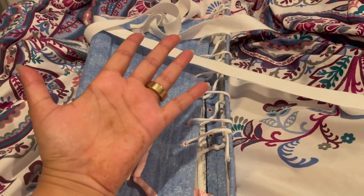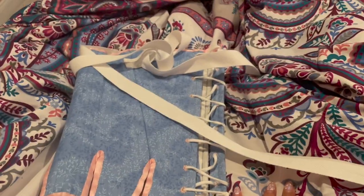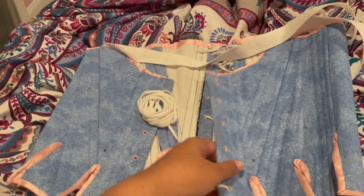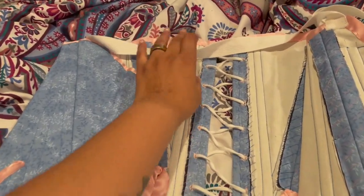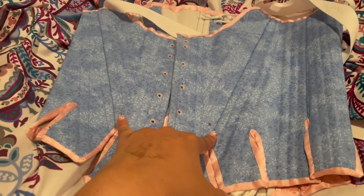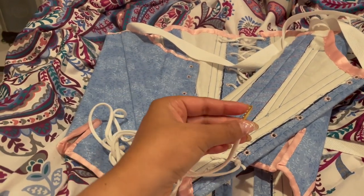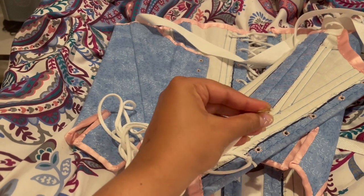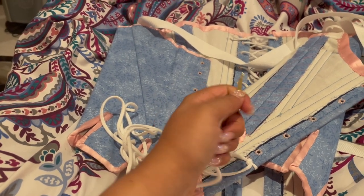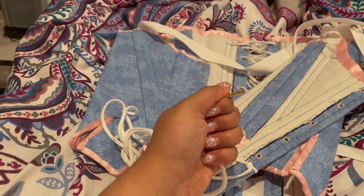We have had another time skip — my henna is faded and I have a new bedspread because I got bored. But check it out: the cording is here. The back is permanently laced up, so I basically just tied off the cord in these pieces. The straps are on and they're going to be looped through the back. I marked the placement for the hooks on the front, and I also put a little aglet on here. Did I end up having to bite the edge down because it didn't quite fit? Yes, maybe. Did I use my teeth instead of actual pliers? Yes, maybe. It's 10 p.m. and I don't want to go downstairs, so this is what I'm gonna do.